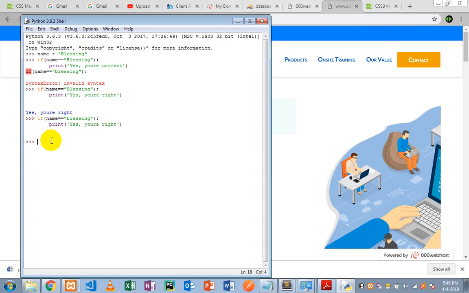Okay. So we can test for more than one condition. Let's create another variable. Let's call it a equals to 5. Let's set b to be equals to 10. So we can check if a is greater than b, and we want to print a is greater than b.